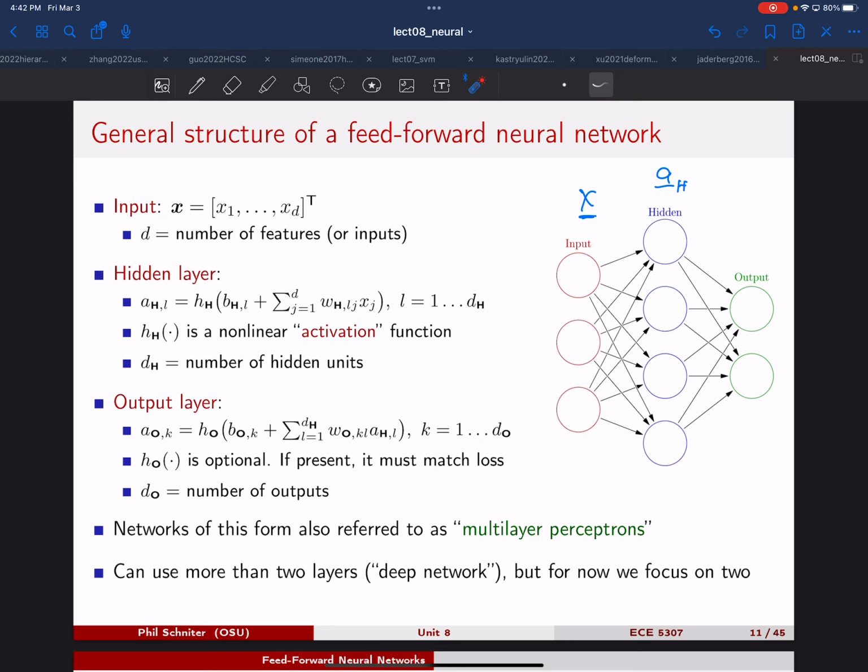Okay, so I think we talked about most of this before. D^h is the number of hidden units. These are things we need to choose. Activations, this is the particular type of nonlinearity, something that we can choose. We'll talk about this in a moment.